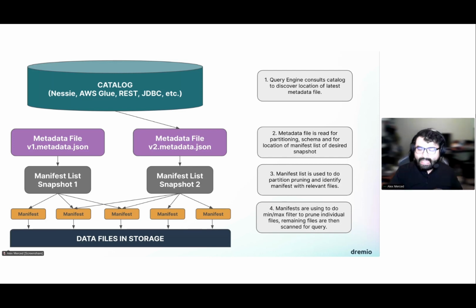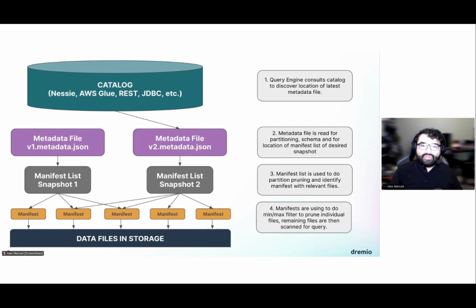Out. Then once I've eliminated all the manifests that don't make sense for my query, I scan the remaining manifests and go file by file, look at those stats, and determine which files make sense. So at this point, I've eliminated every file that doesn't make sense for my query. The fewer files I scan, the quicker my query. That's the name of the game. The idea is not to throw more processing power at it, because more processing power costs more money.